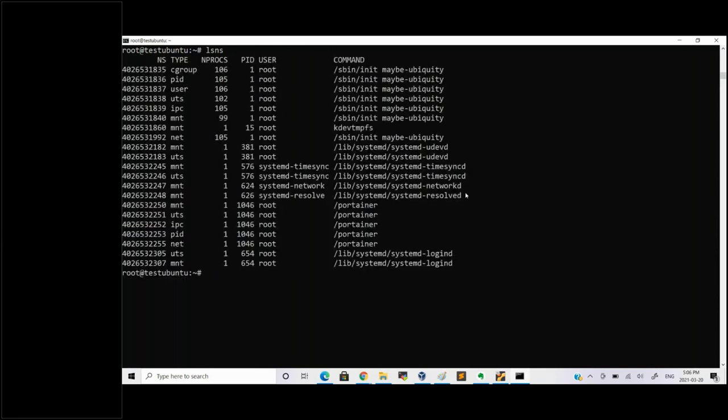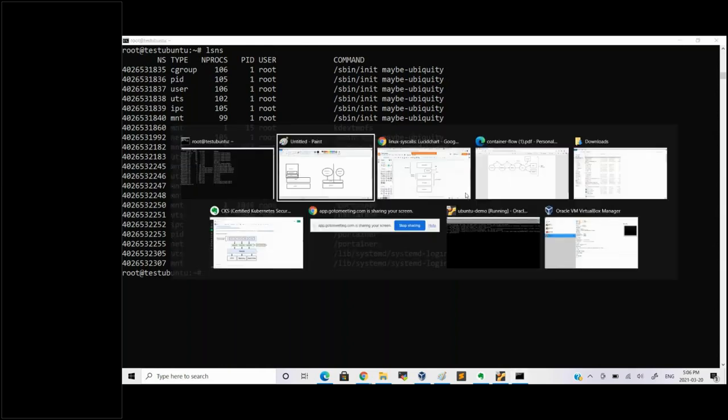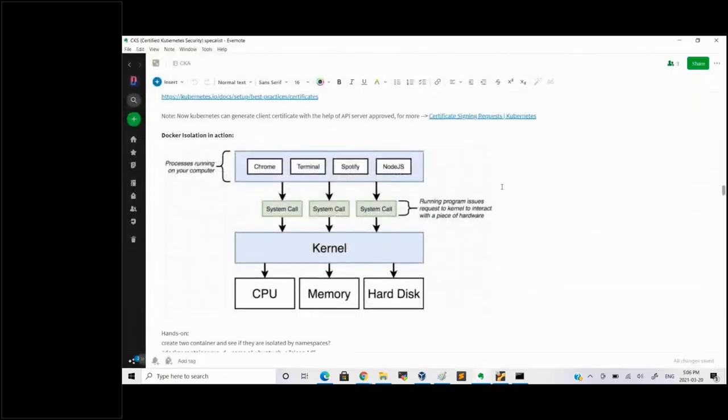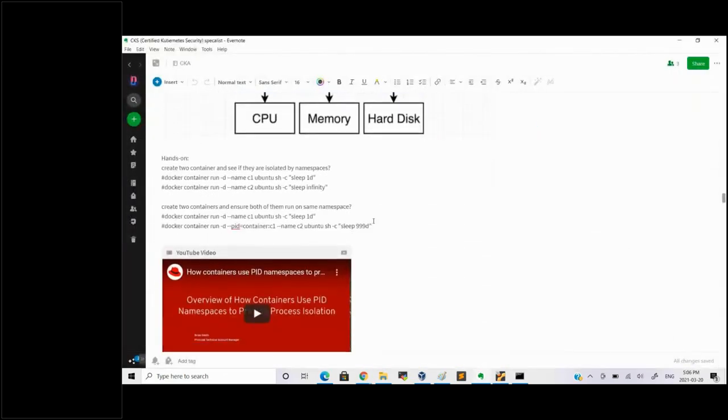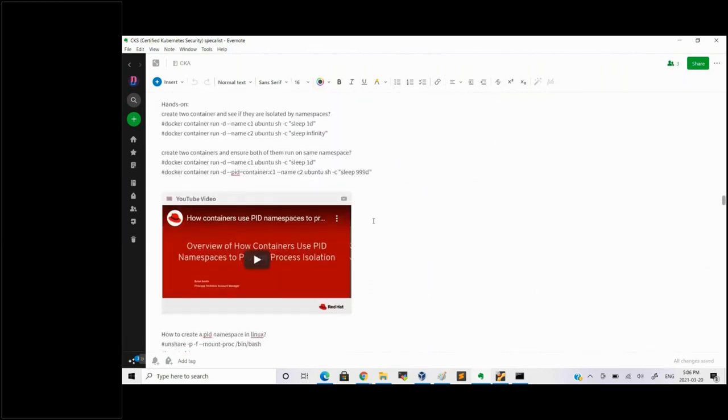If I execute this, you can see there are so many namespaces already present in this operating system. We are going to create other namespaces as well for Docker, as every container will create its own namespace. I have documented it well here, and I will share those documents with you.